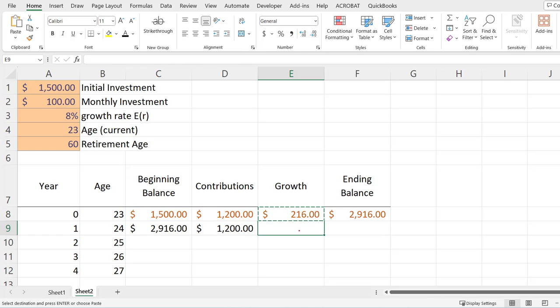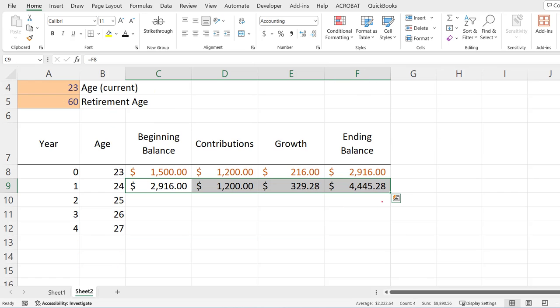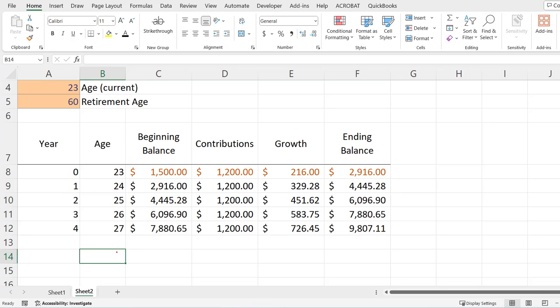So I can go Control C, Control V. Again, I want it black. And my ending balance should be the same. I can also Control D down, and also I want it black. At this point, you can use my favorite little trick function, and that's this little square at the bottom right-hand corner, the green one, not this little function deal. And just double click on this bad boy. If I can get to it, double click, boom, and it does them all.